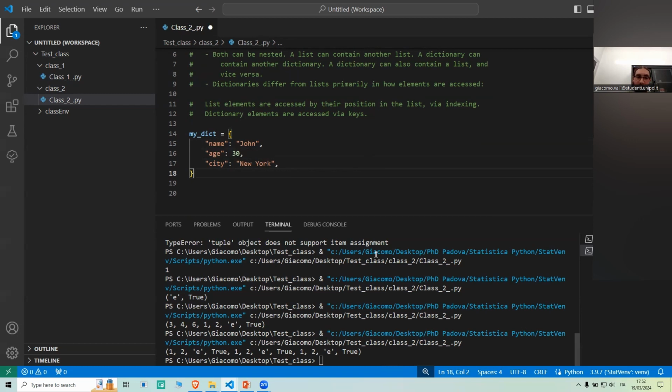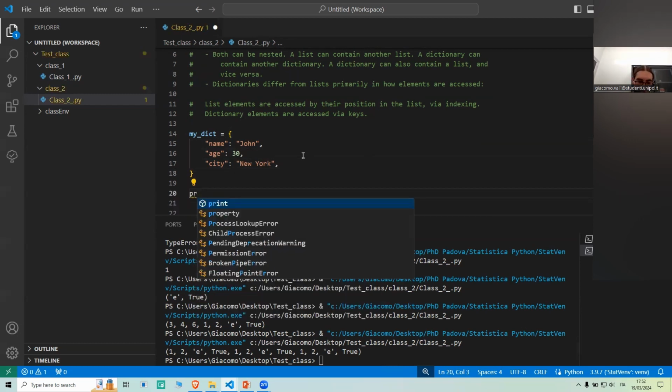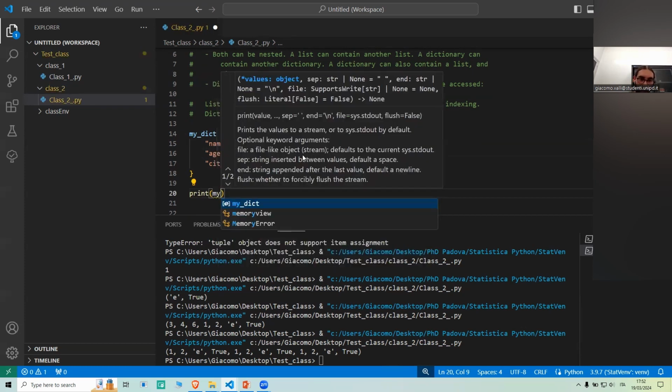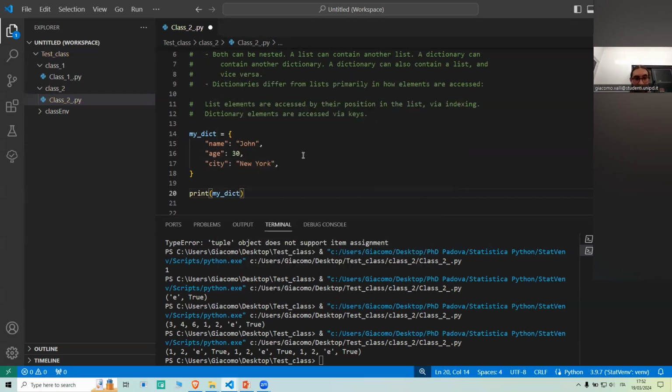Indexing is done always with the square brackets. But this time we do not access the position. There is no way to access elements by position, and it doesn't make sense in dictionaries.